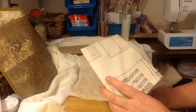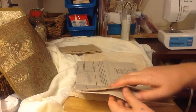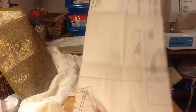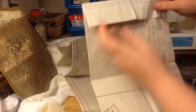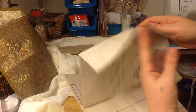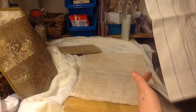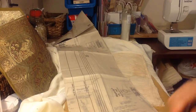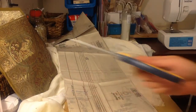So just take your pattern out and look at it. See how they got it folded up — this is how they generally come. They're all one big long thing. Look, it's already done — it has the flap at the top. It didn't take that much imagination for me to come up with this; it's already done for you. It's the easiest thing. So all you do is cut down the middle. That's all I did.